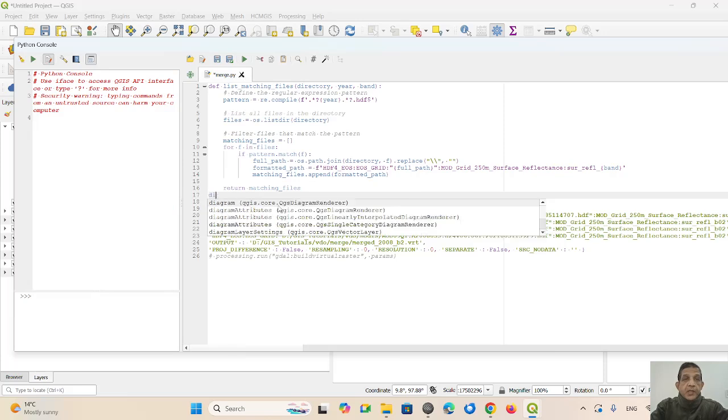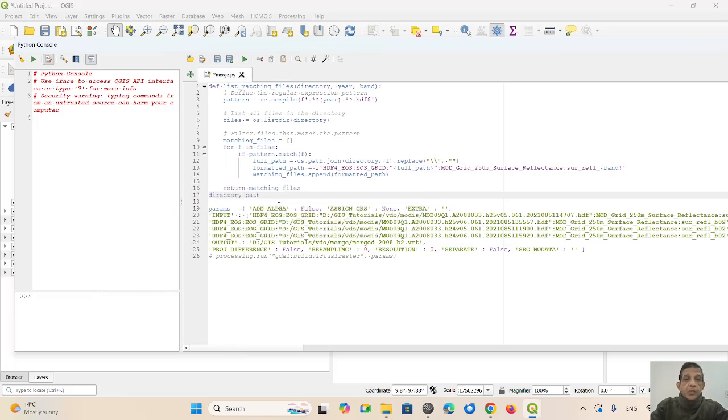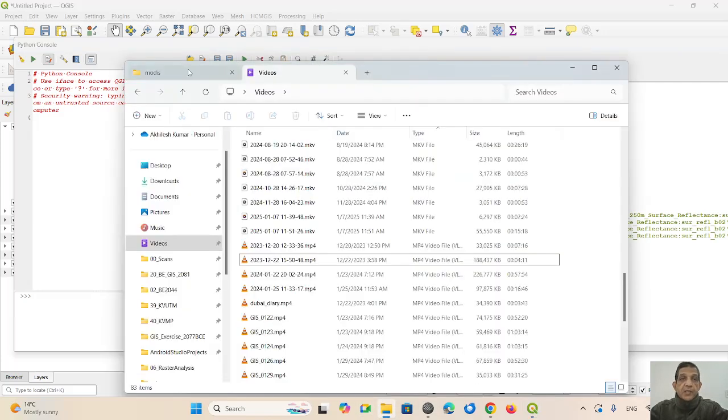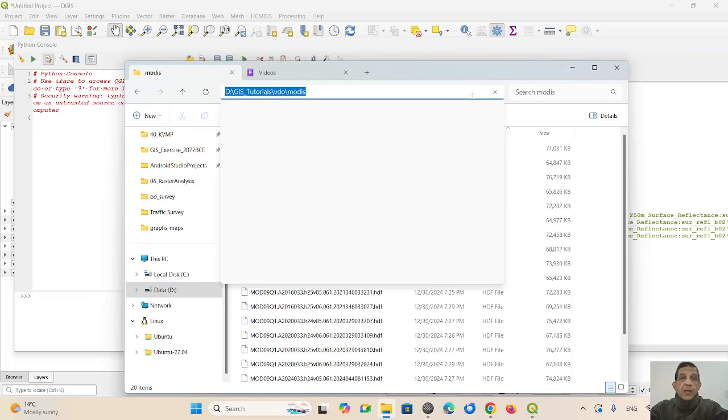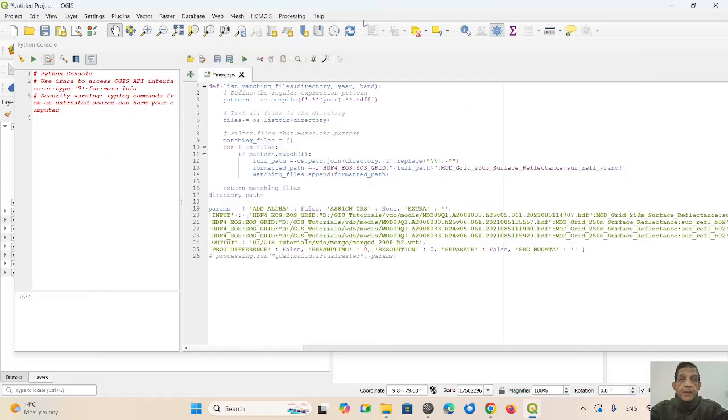So let us say directory path equal to, and I copy the directory where the MODIS data is kept. So I copy this one and put it in a single quote.